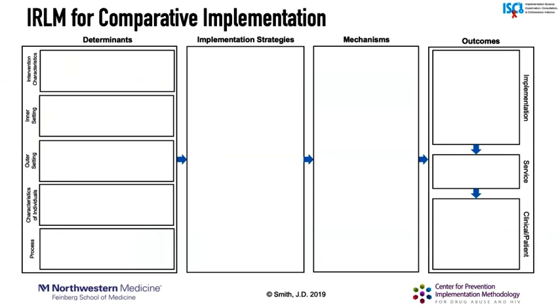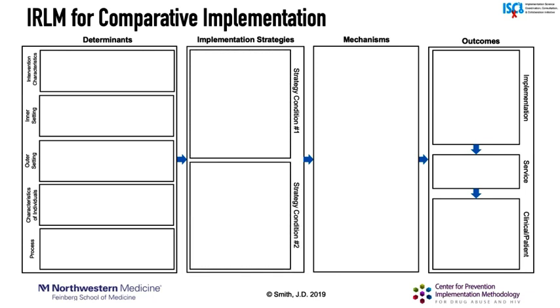data within the implementation research logic model, depending upon certain factors, largely the design or the aim of the study. So for comparative implementation studies, comparative implementation means the comparison between 2, potentially even 3 different arms, and the arms are defined as different strategy conditions. So comparative implementation, one thing that's different than just having implementation as usual versus an active or new strategy is in comparative implementation, this is a head-to-head trial of 2 prospectively designed and investigator manipulated implementation strategies. So you would have here strategy 1 and strategy 2.